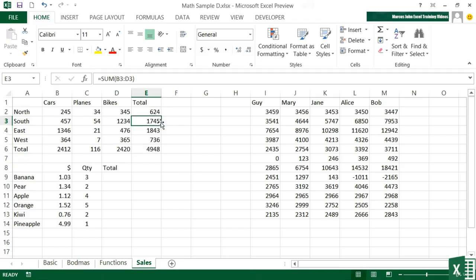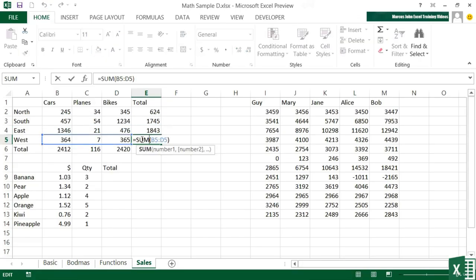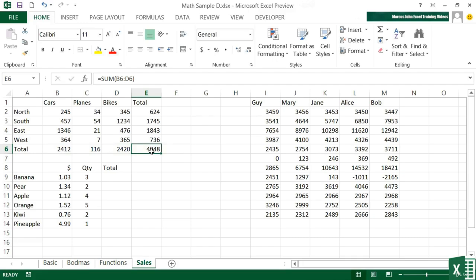Now we can check each formula out. That's adding up that row. That's adding up that row. That's adding up that row. And that's adding up that row, which just so happens to be our grand total. So let's copy and paste the formulas. It takes the formula, pastes it into its new location, but remembers the relative path of the cell references being used.